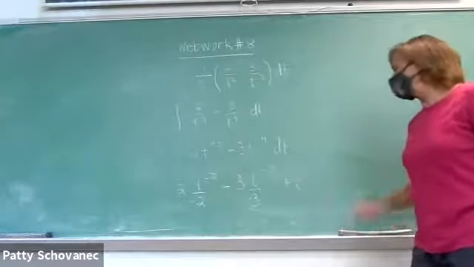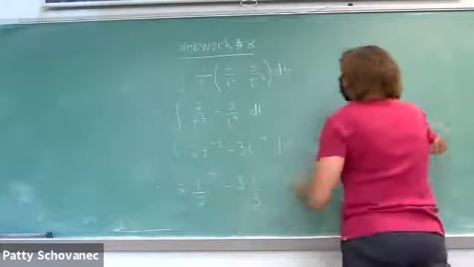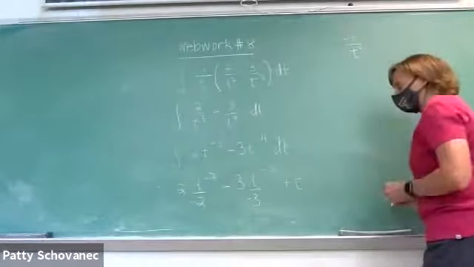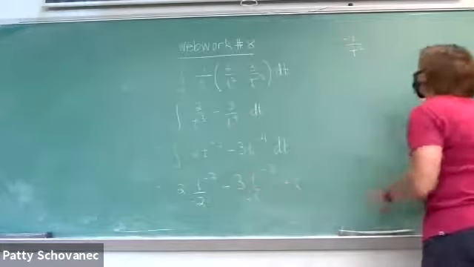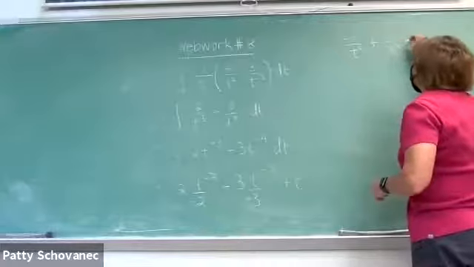Done the antiderivative, so we tack on a plus c. The rest is simplifying. I'm going to cancel the 3's and the 2's and the minus signs, and I'm going to put the t's on the bottom. So this becomes a negative 1 t to the negative 2, which is negative 1 over t squared. That becomes a positive 1 t to the negative 3, so that's plus 1 over t cubed.